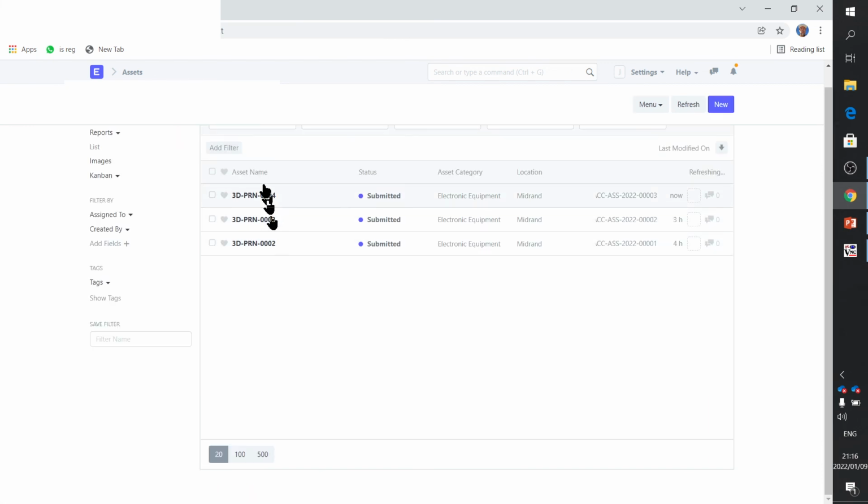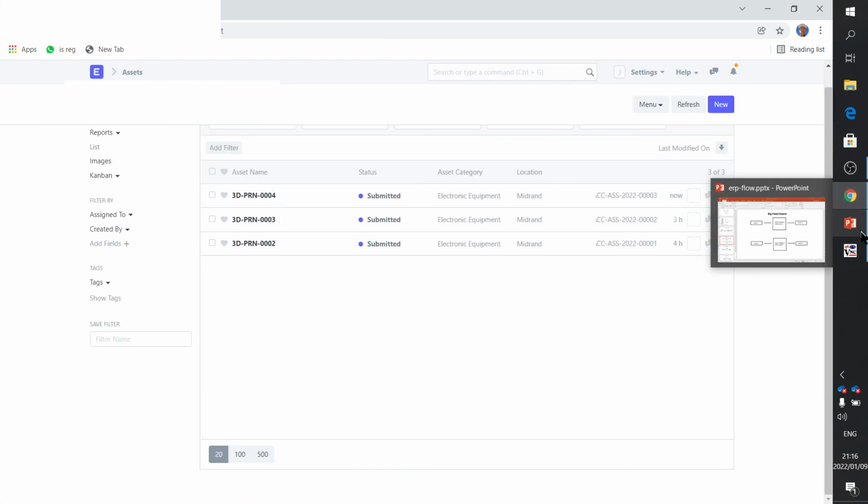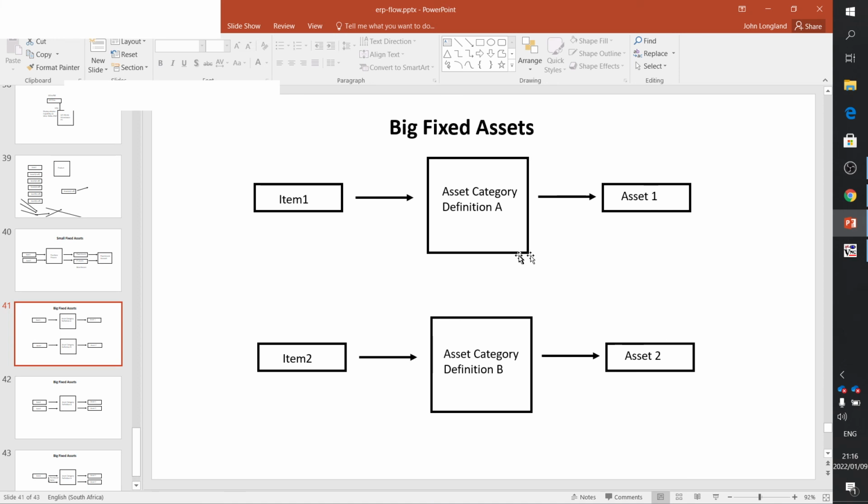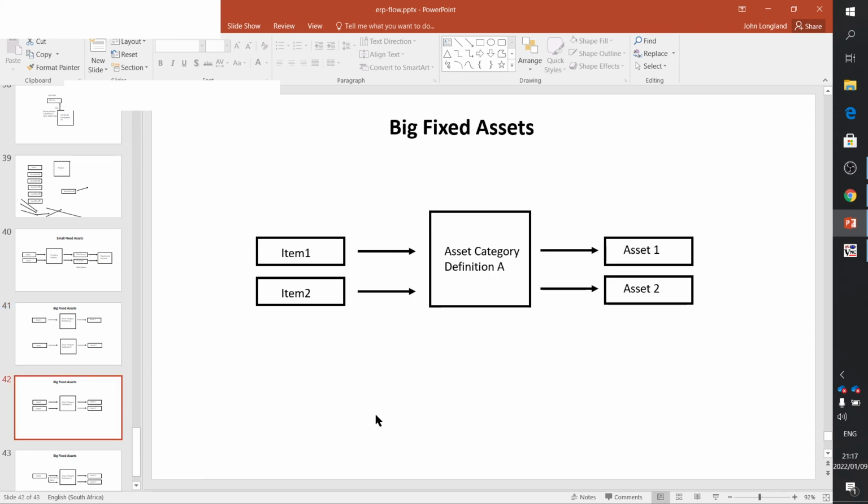There's your 3 assets. Now, I just want to show you this because I had a thought in my mind. This is now the basic setup. I've got an item, category, and I've got an asset. There's a different category. For a different item, it creates another asset. That's the easy part. Now, how about this?